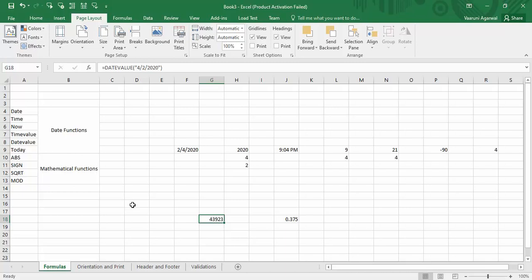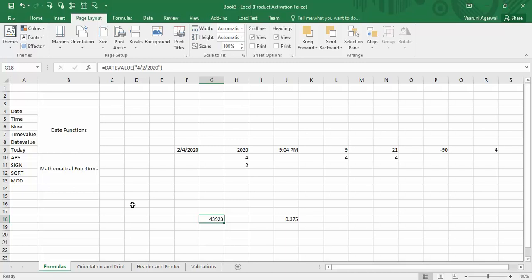generate another sheet or a table in which it is mentioned what changes have been made at what time and at what date. So using these simple date functions, we can easily enter the value of the present date and time without having to manually add it. So that is the reason why these date functions are used.